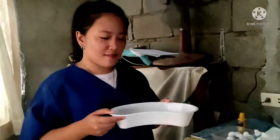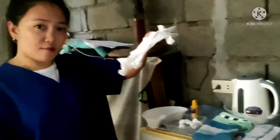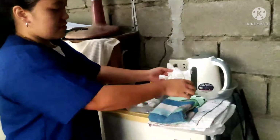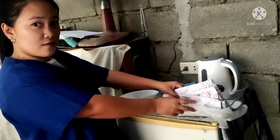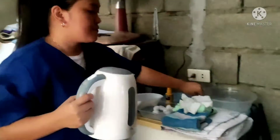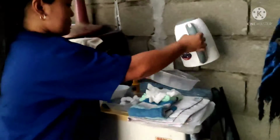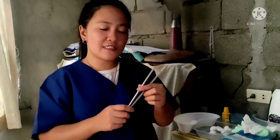The equipment that we need are the kidney basin, the 7 dry cotton balls, and the 7 cotton balls with antiseptic solution, the gloves, the towel, the sponge towel, and Macintosh, the waterproof pad, or the gauze, the pitcher with the warm water, and the basin. So let's assume that this is the bed one. Antiseptic solution, the chopstick. So let's assume that this is a picking forceps and working forceps.